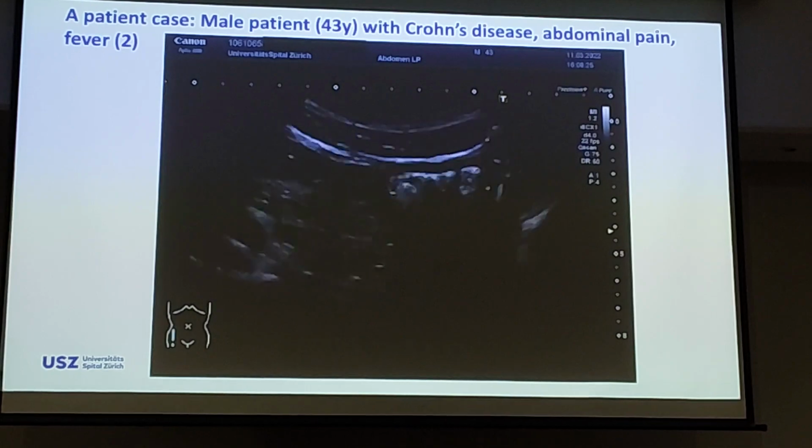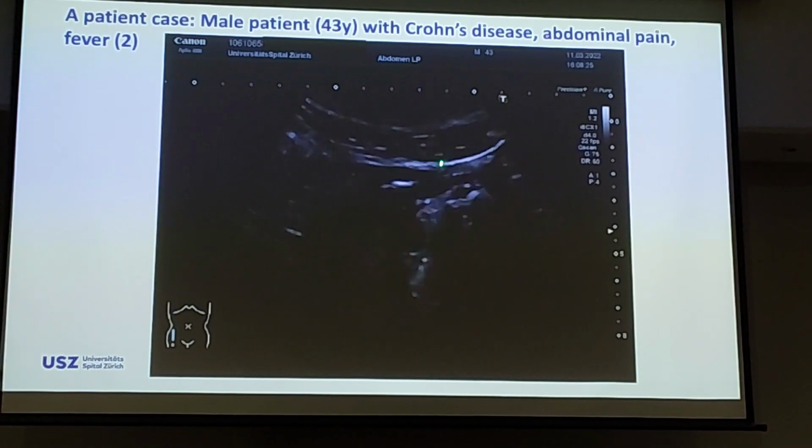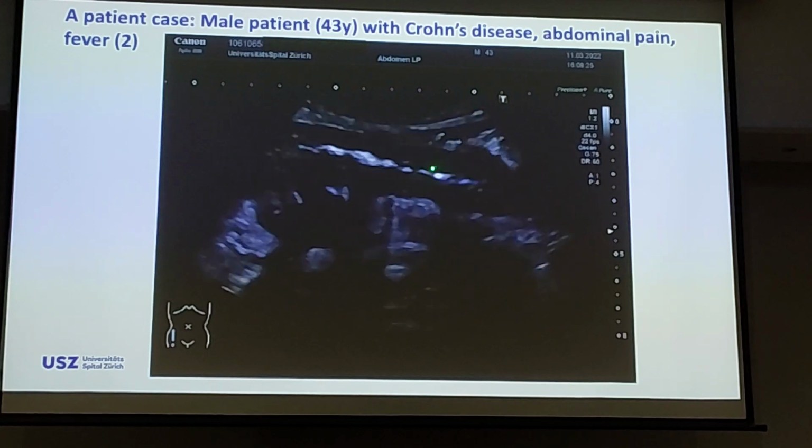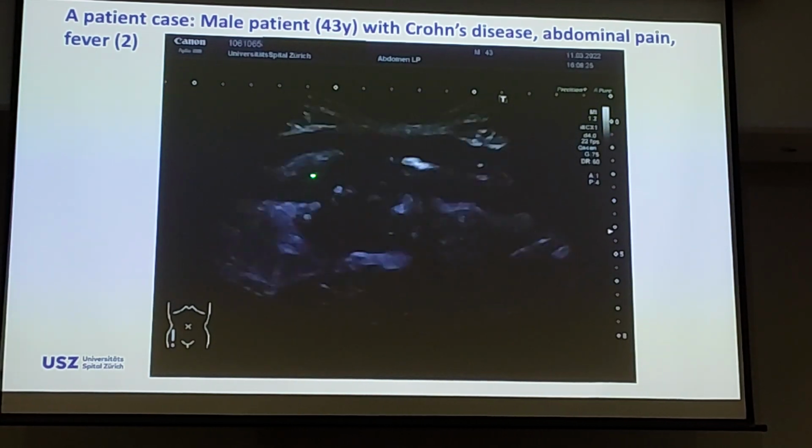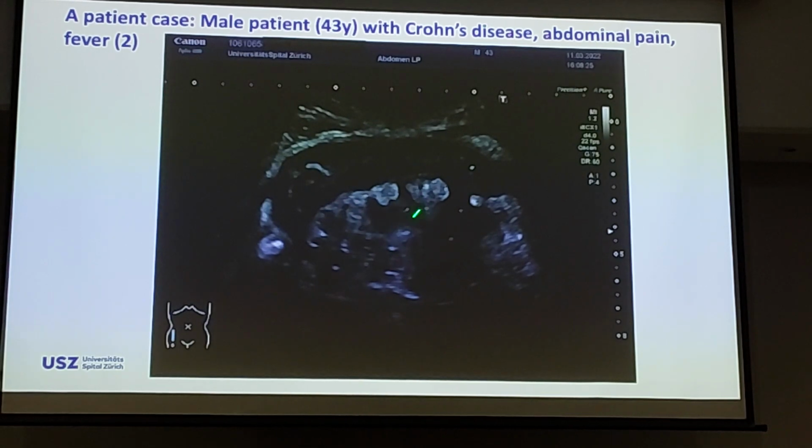Let's have a look. And this is what we found in this patient, and you see a hyperechogenic wall thickening, and now the wall is much thicker than normal. There's no gas inside, and here you see areas where you see this dark line coming out of the wall and then ending up in an area that also contains some gas bubbles. So when you have such breaks of the mucosal layer of the bowel wall with gas bubbles somewhere outside the gut, that's most likely not a viral infection that the children brought home from kindergarten.